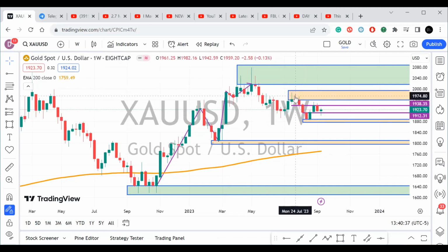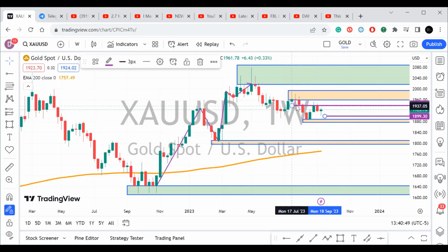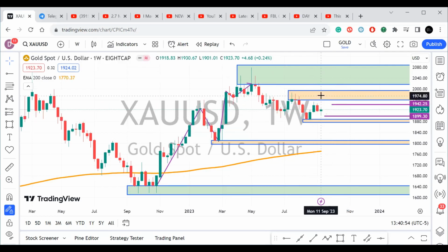Remember, we anticipate that price will be coming down to this monthly low. But there are different types of pullback. Sometimes price can pull back 50% of the time, or maybe 100% of the time. So it looks like we're coming back to retest this high to make a 100% pullback. From there, then we can drop back again to this low.